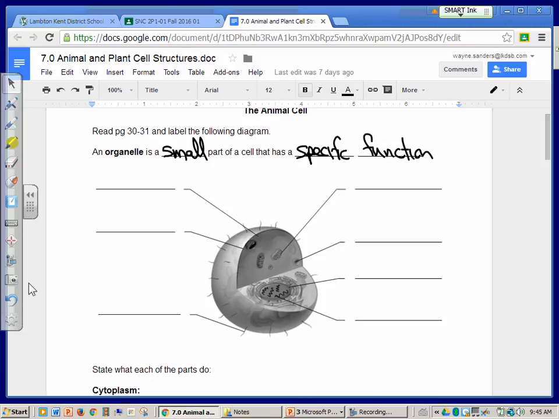Okay, a specific function. So yesterday I went through those various organelles, and some of you already have definitions for them from the textbook, and that's awesome. Then you don't have to do anything. But those of you who didn't get this filled out, when I'm done labeling this, I'll switch back to the PowerPoint, and I'll tell you what to put for each one of those definitions. You should have this up, because you're going to need to know how to label this.